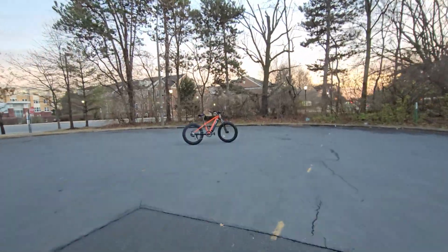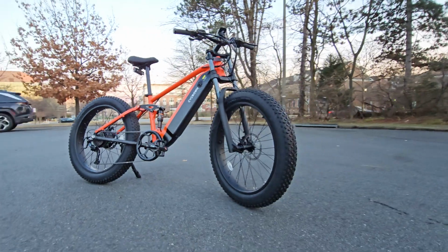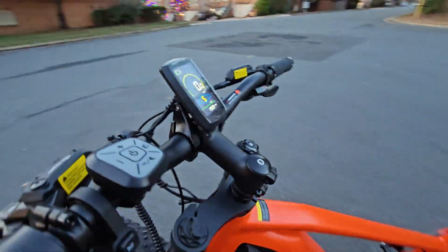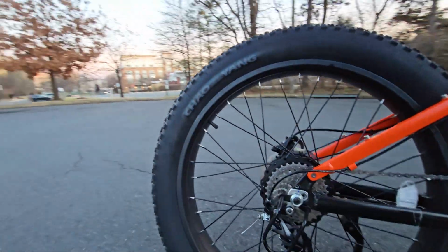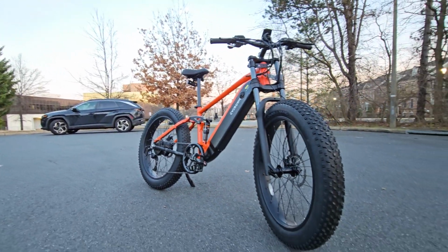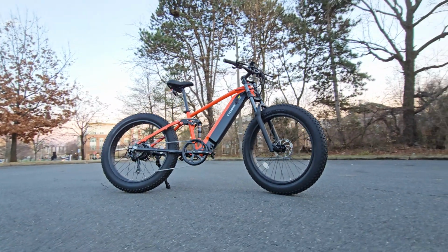Here's the Cycrown Ultra all-terrain fully assembled, and I have the fenders here. The rear rack is missing with the lights. I'm planning to take this bike off-road, so I won't need these accessories, but once you order the bike, it will come with all these accessories in the box installed. On the website, it states 500 watts rear hub motor, but it looks like a 750 watt size. The battery is 48 volts, 15.6 amp hour capacity. Also, UL certified.